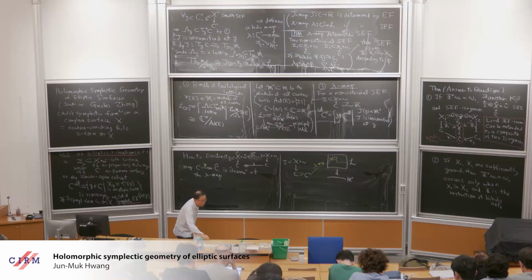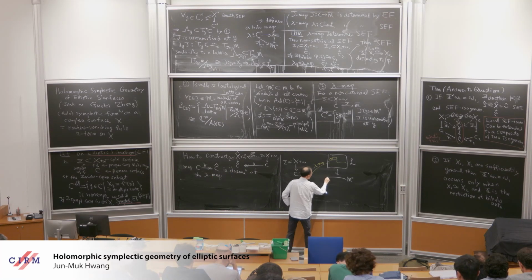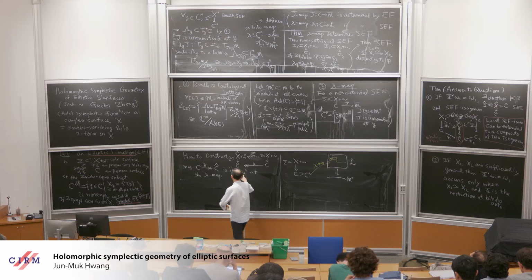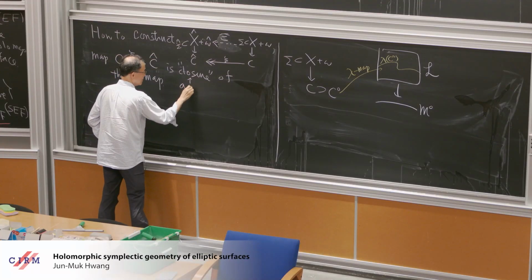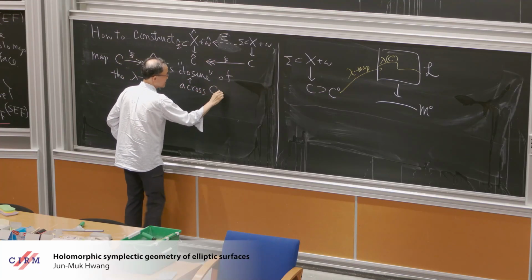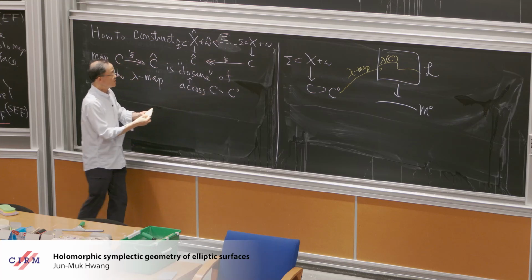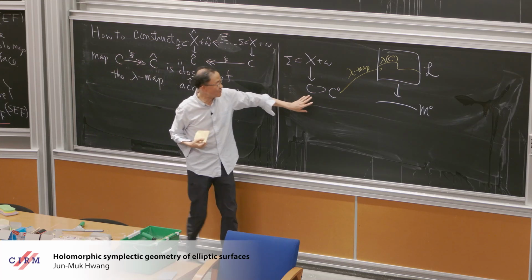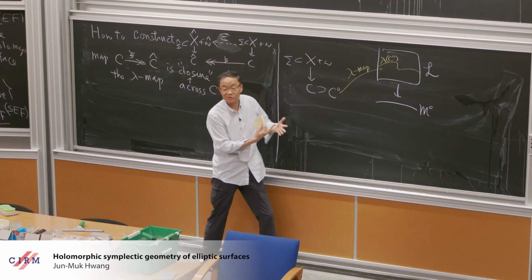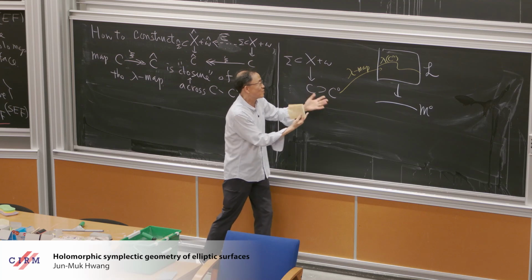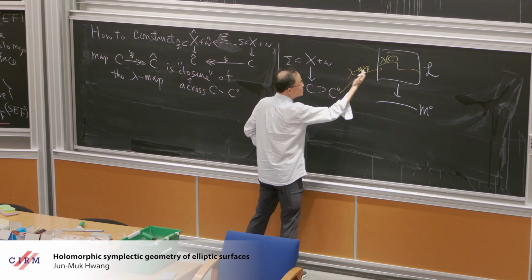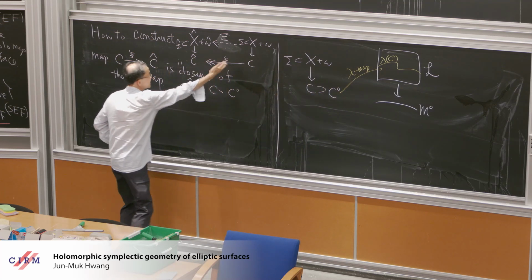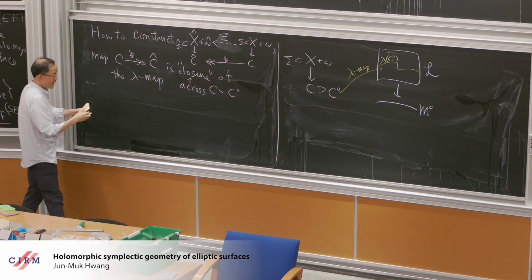So you have some curve, some Riemann surface inside here. It may have a self-intersection, but essentially you have some Riemann surface inside this C-star bundle, which is the lambda map associated with this structure. What we're going to do is that this map is not well defined outside C0. So this is a closure across C minus C0. The lambda is defined only on some Zariski open set, but we can take the closure in a suitable sense. So that is what this map is.